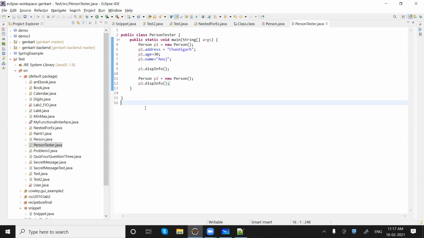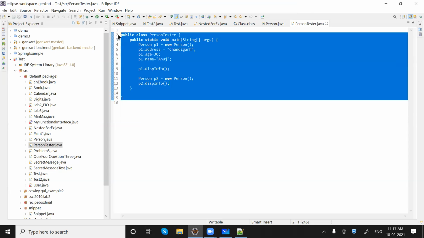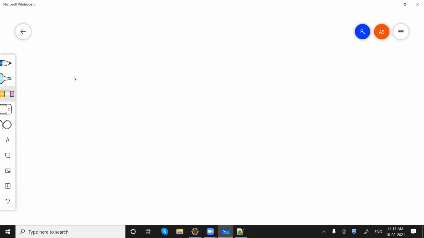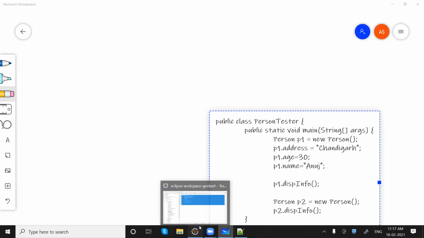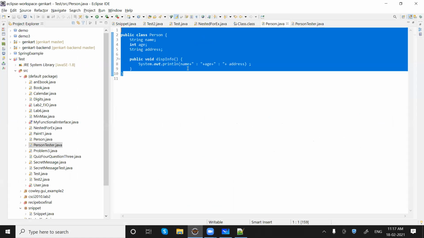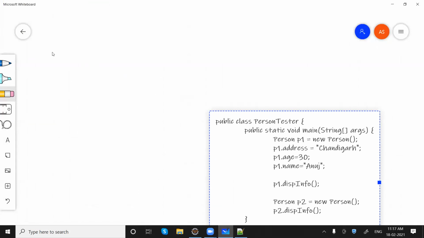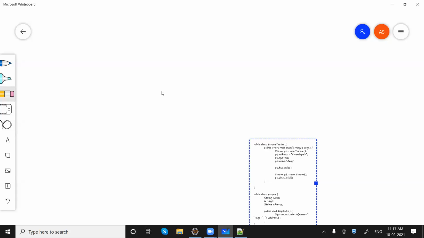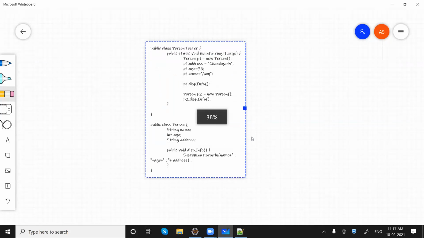Okay, let's understand this using the whiteboard. So this is the class we have, right? And this one is also a class we have. I'm posting it here. These are the two classes we have.